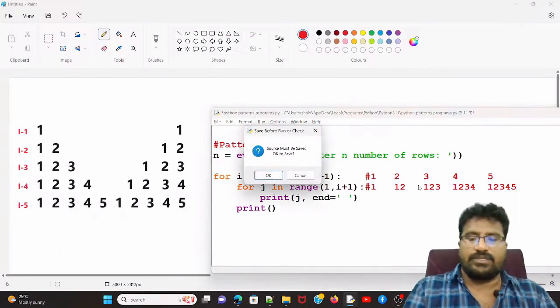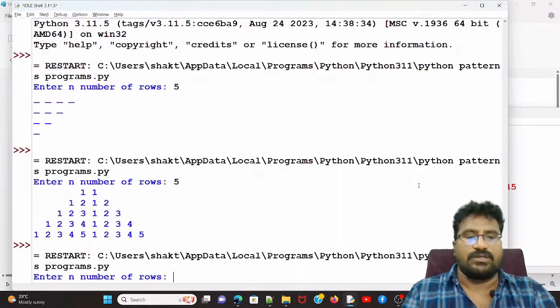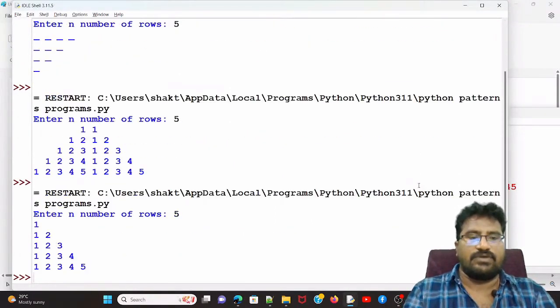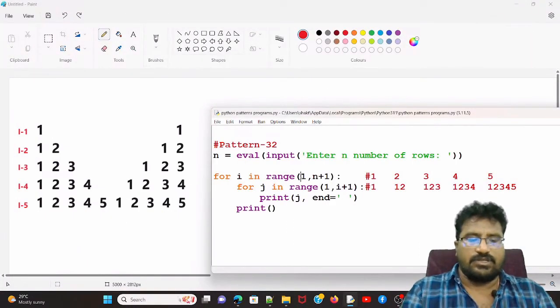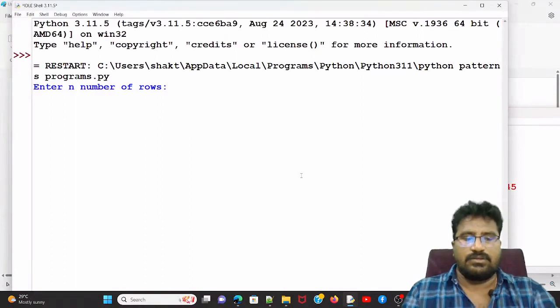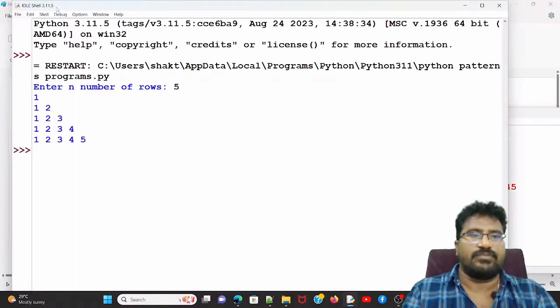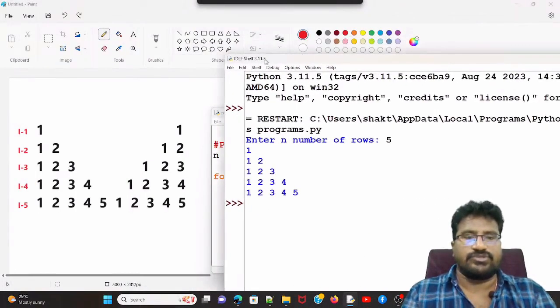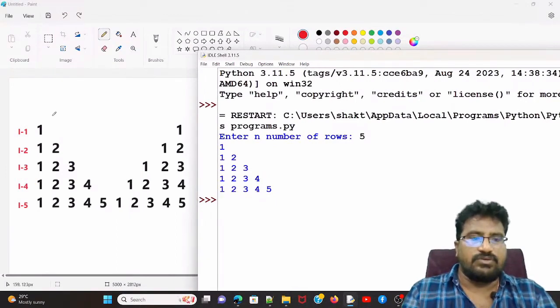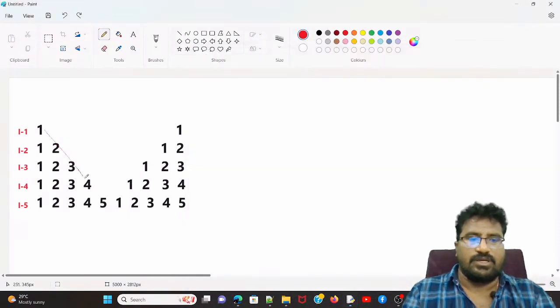Okay, like that. First of all, it will display, right? I am giving the 5, all of you. You can see now it is displaying. I repeat again, I am giving the 5. Yes, all of you observe now. So what is over now? This part is over, right? This part is over now. All of you observe.